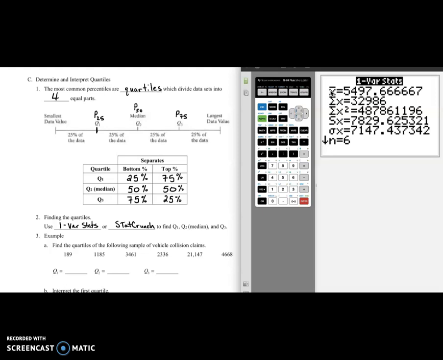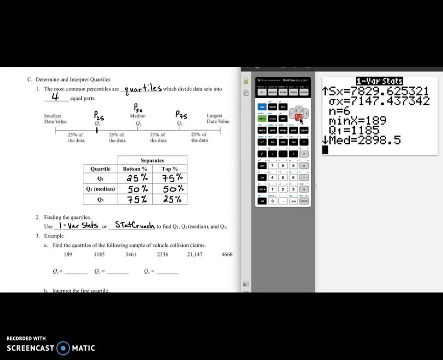Remember, x-bar is the mean. Sx, the fourth line down, is the sample standard deviation. The sigma x right underneath it is the population standard deviation. n is the number of data points we have, which was 6. And we have that arrow right there, which means scroll down using the arrow key.